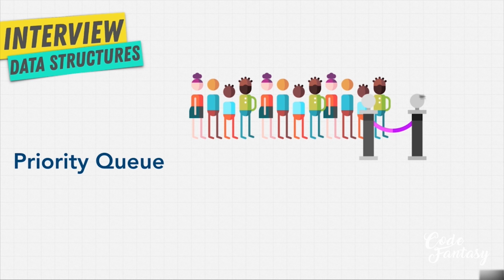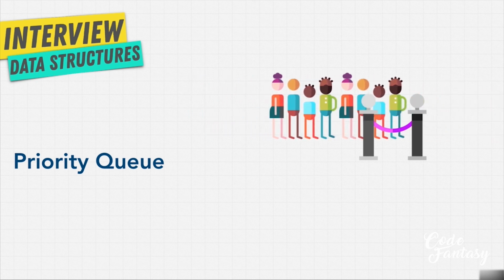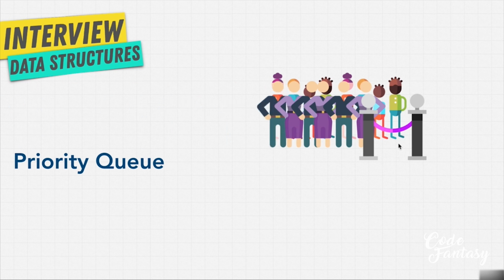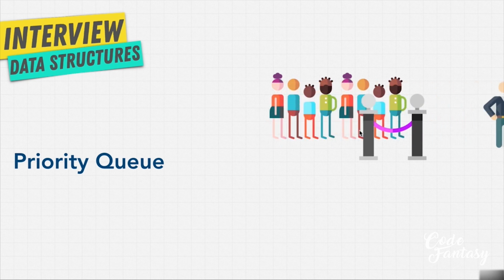You can think of this as a club. Let's say we have a nightclub that is very, very popular and there's a long lineup. And we let some people in. Everybody's happy. But then all of a sudden, we have some VIPs that showed up. Well, they pay a lot more money than the other customers, so we're going to let them in first. So now we have a different priority, where even though they arrived later, they get to go in. They have higher priority. Another good example is an emergency room. You want to treat the patients that have the most severe symptoms or conditions, right?